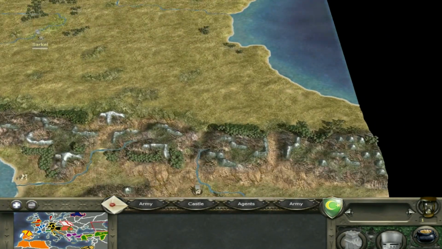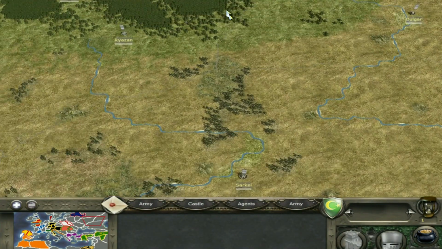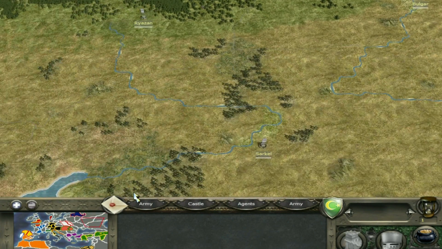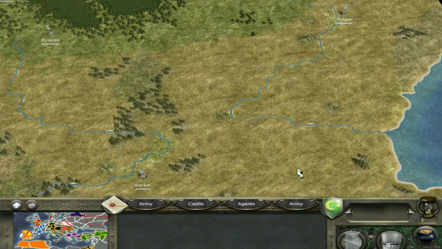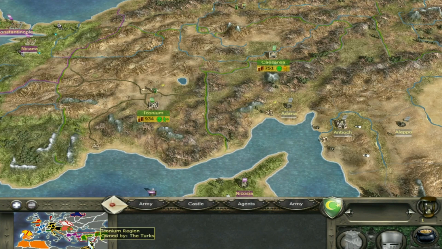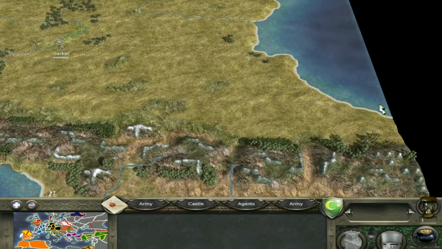Yes, you could capture some rebel territory, but they're very far spread out. Sarkel and Ryazan and Bulgar, they're very far away. And the Russians will want them, the Poles will want them, maybe even the Hungarians will want some of these. There's no point scrapping for land which is so far away from each other when there is better land that is closer over here. So yeah, my advice is don't expand north until maybe the later game.